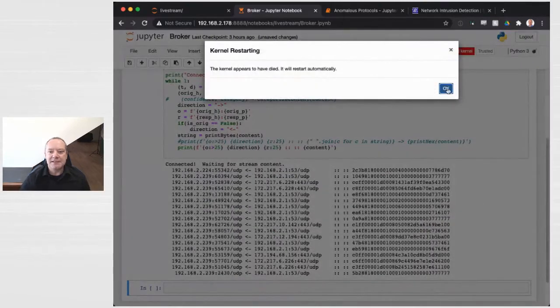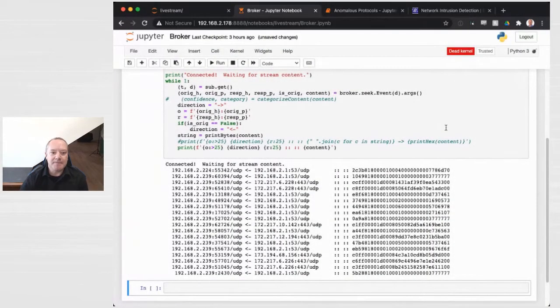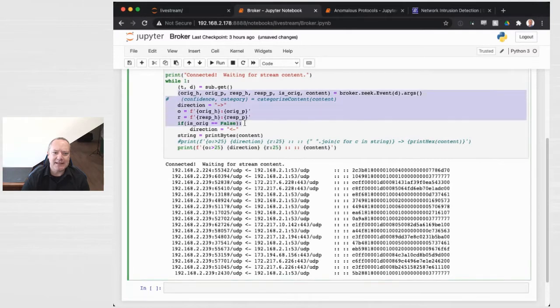But this Zeek is running with Broker and has a small script running that is just firing out the first 16 bytes of every stream that it sees. And along with that, it's giving me some other stuff, which I'm just formatting here. So this is all getting formatted in the Python code. But I'm grabbing what's being pushed out to me from the Broker stream, and I'm just parsing it out and printing it. For instance, there was a response from this host here from port 53. Here is the first 16 bytes, just rendered out as hex. And in fact, it's sending me that as a string, an ASCII string.